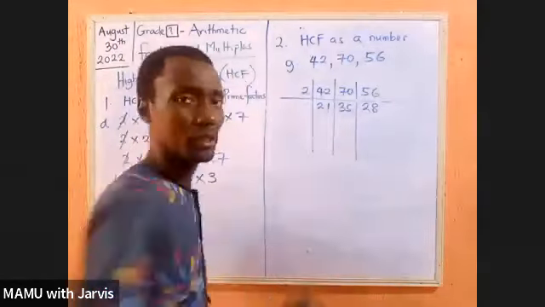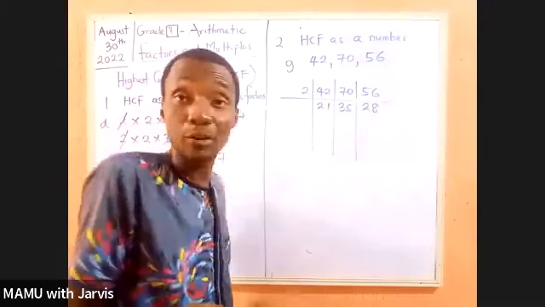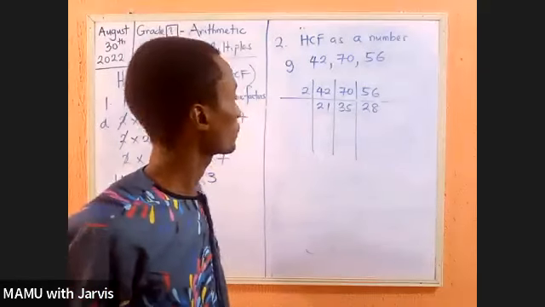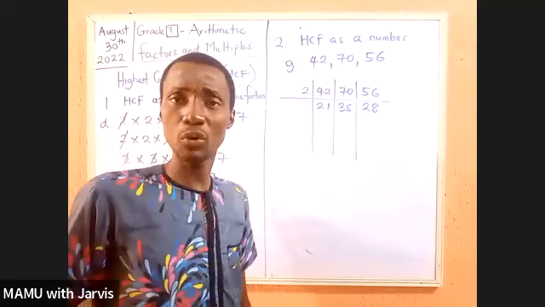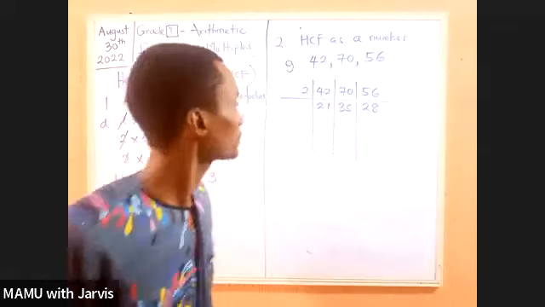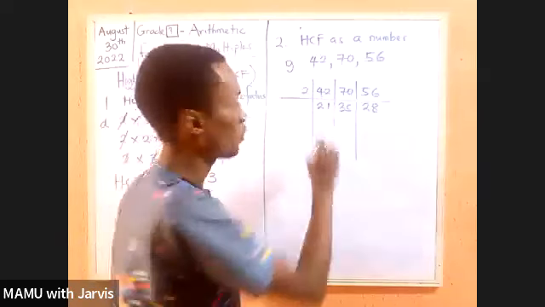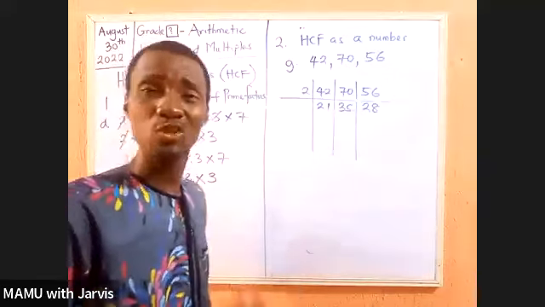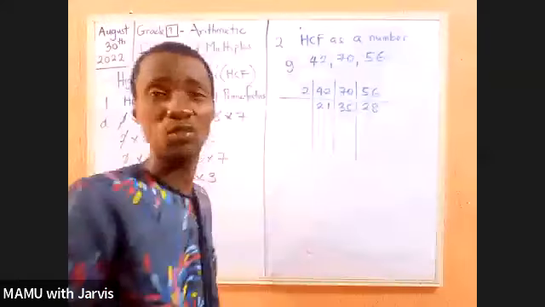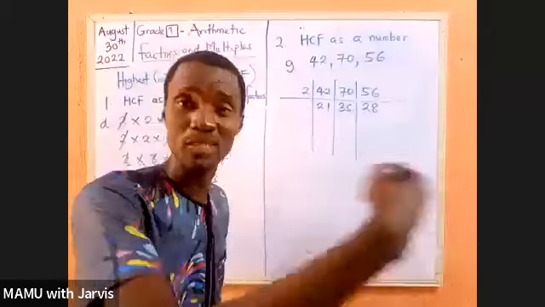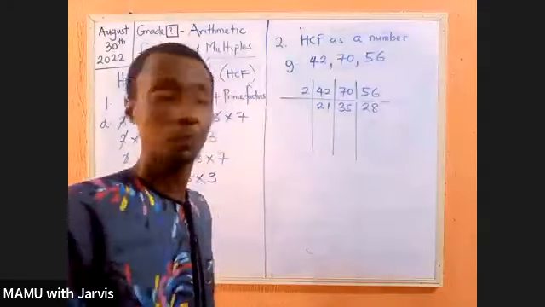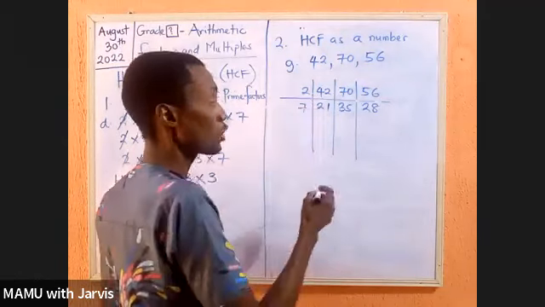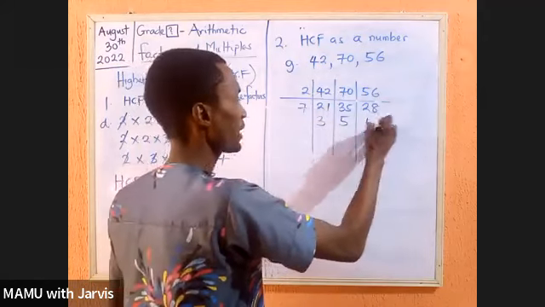So we'll try 3. 3 cannot. 5 cannot, because for 5 to go, the last digit must be 0 or 5. What else can go? 7. Can 7 go? We check our multiples: 7 times 1, 7 times 2, 14, times 3, 21, times 4, 28, times 5, 35. So you see that your knowledge of multiples is very important in getting your factors. Factors and multiples are related. Towards the end of this course, we're going to show the relationship between these two. So 7 goes, we're going to have 3 here, 5 here, and then 4.